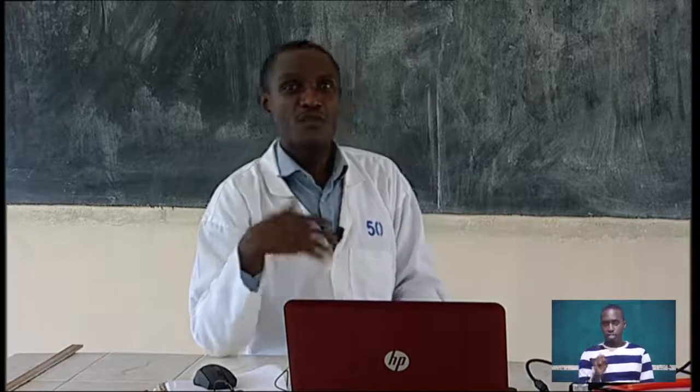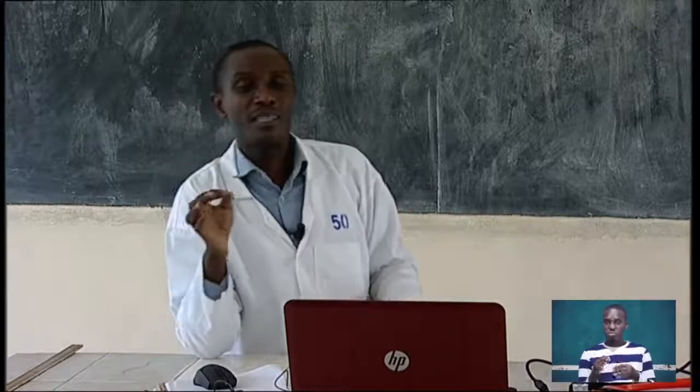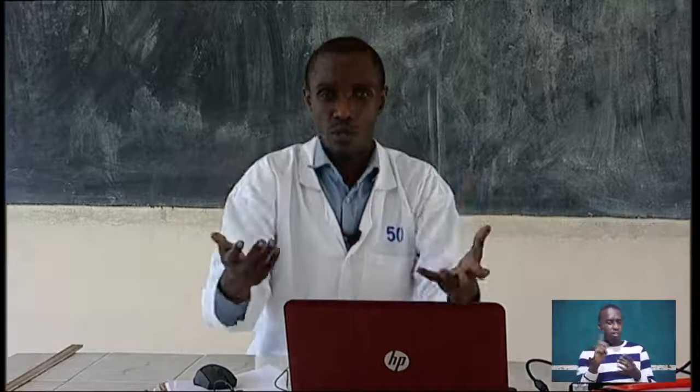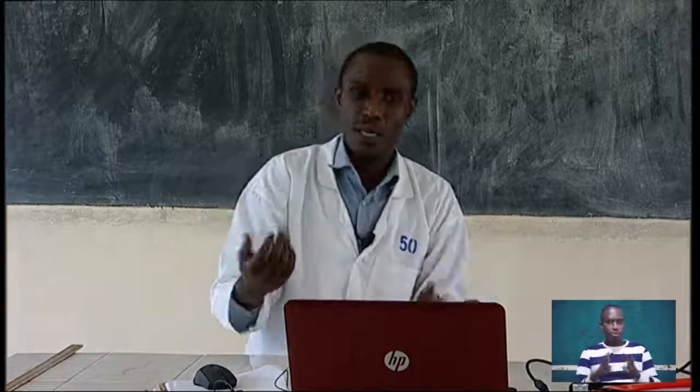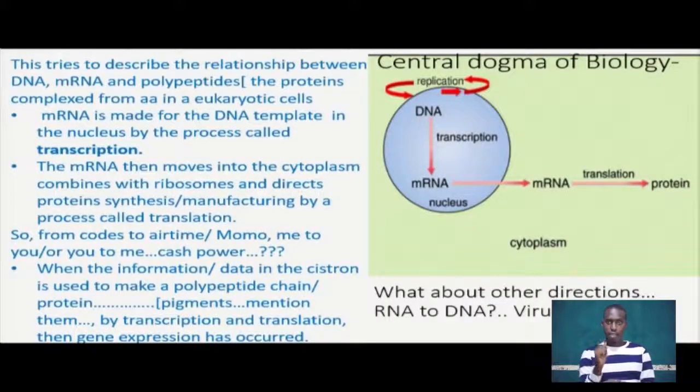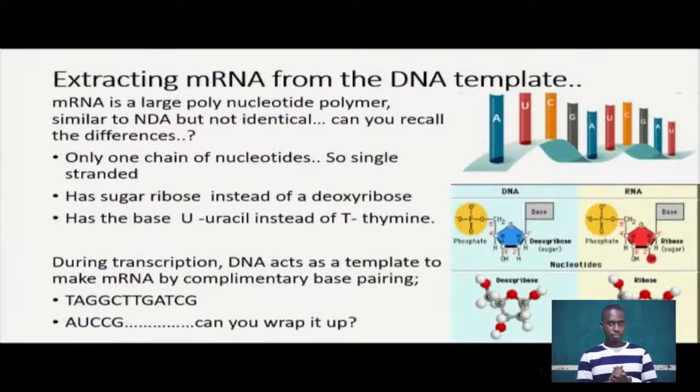If I have poor skin pigmentation, then it means that within my section of the gene there is something wrong. That's an expression, the display, the showing. So we shall say, once this DNA finally appears here, then we shall refer to that as gene expression. But something we need to remember: how would we pick out this information and throw it in the cytoplasm?